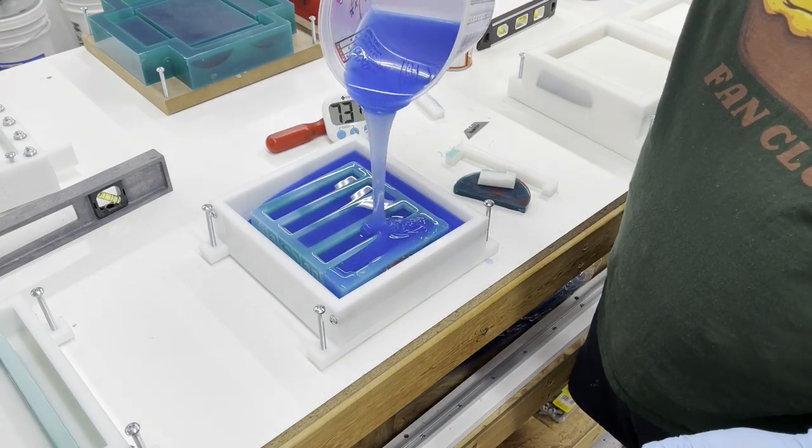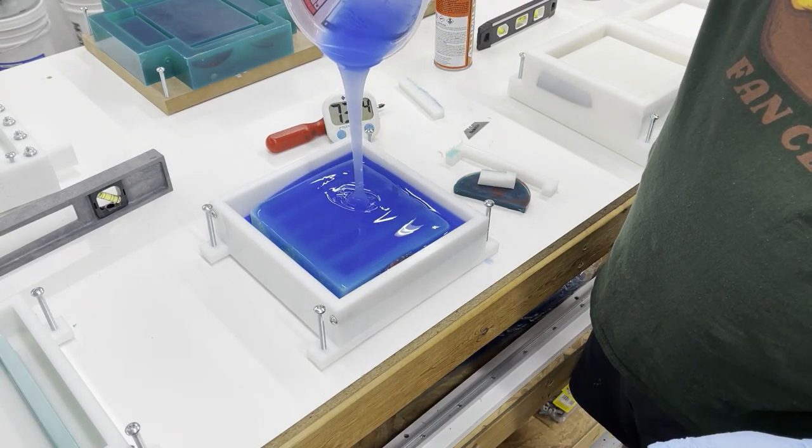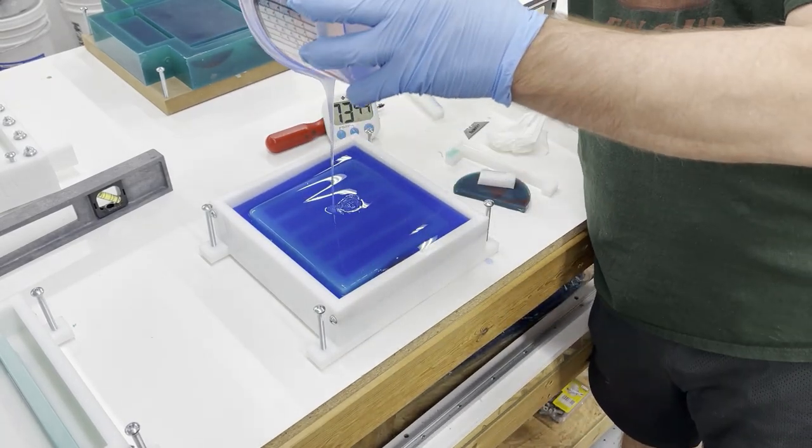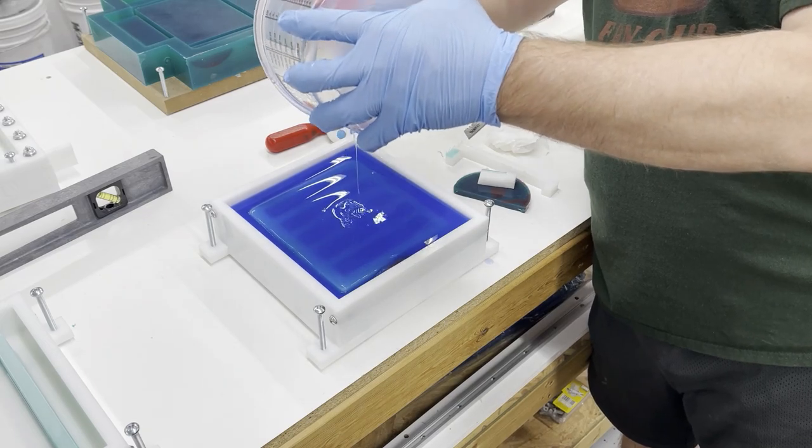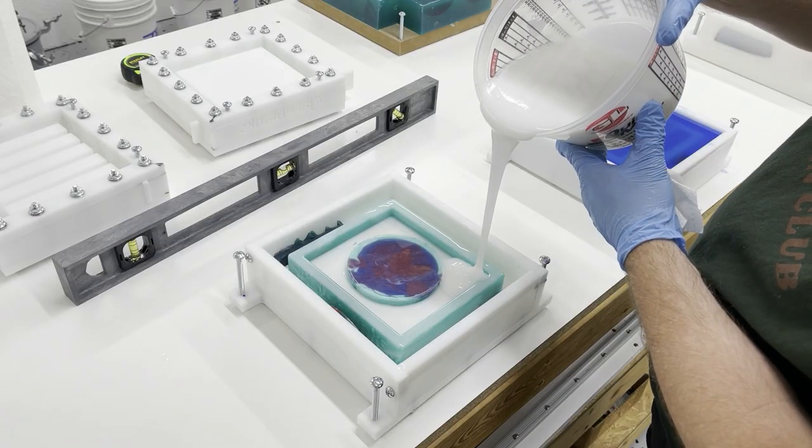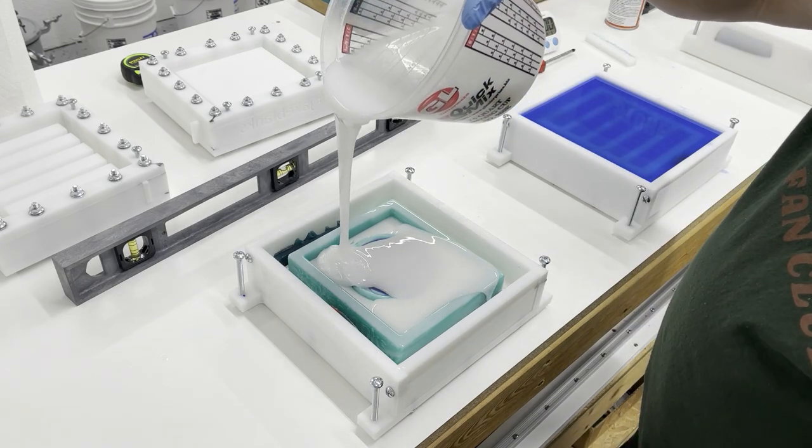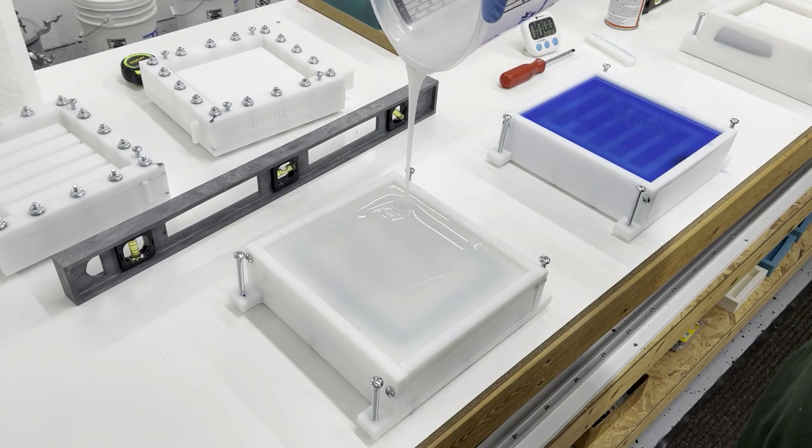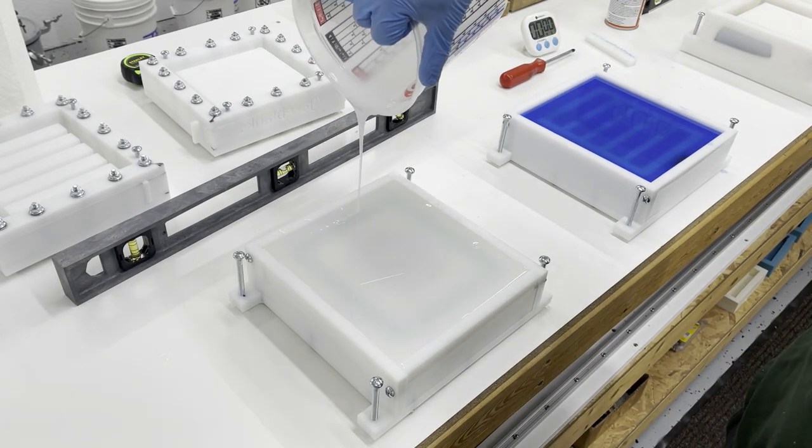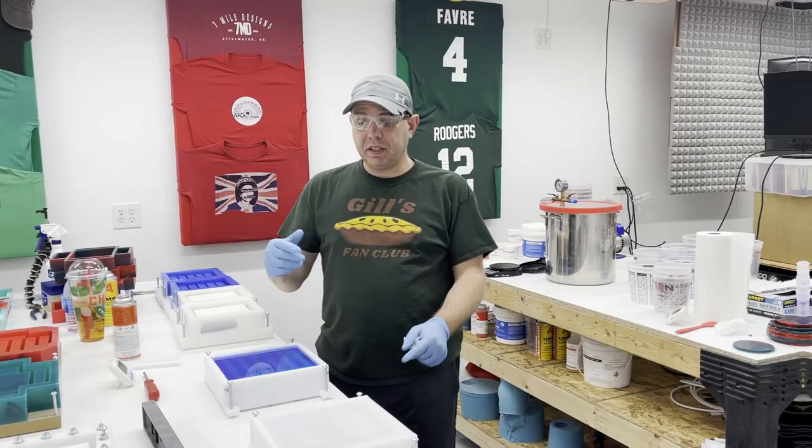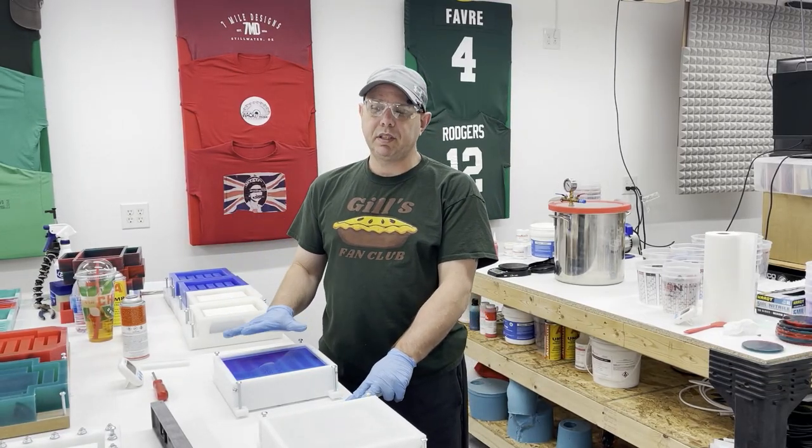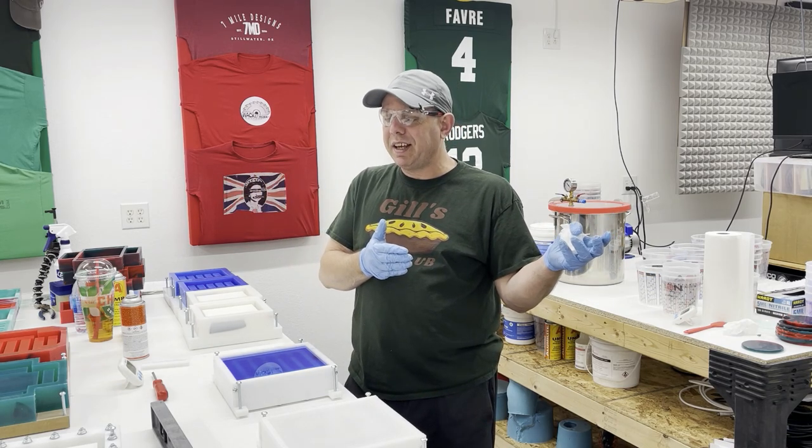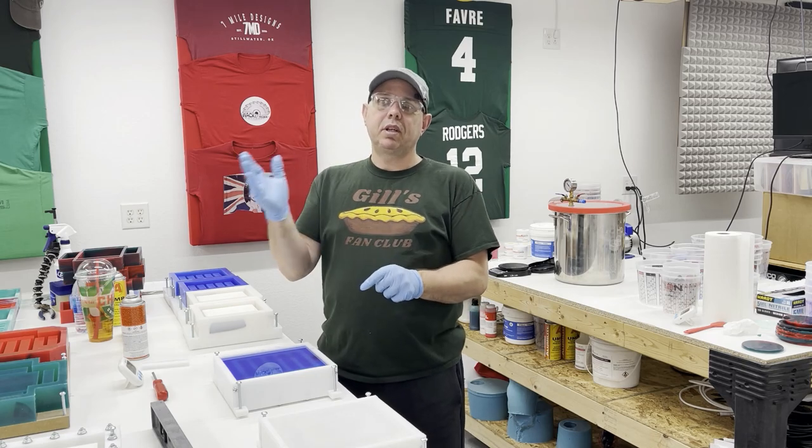We'll go ahead and start pouring this stuff. I do the same thing I did before with this silicone: I weigh it out and mix it, put the dye in there, degas it. I kind of shoot a little bit low so I don't end up with extra silicone that I didn't use. This stuff is pretty expensive and these molds take a lot, so that's why I'm using the extra old silicone in there—just to fill gaps. You get it to this point. If you shoot a little bit low, that's fine; you can always add more later. I think you get the point. I'm going to go ahead and top this one off. It has a 24-hour demold time. I've done it faster than that, but for the sake of teaching how to use this stuff, I'm going to come back tomorrow.